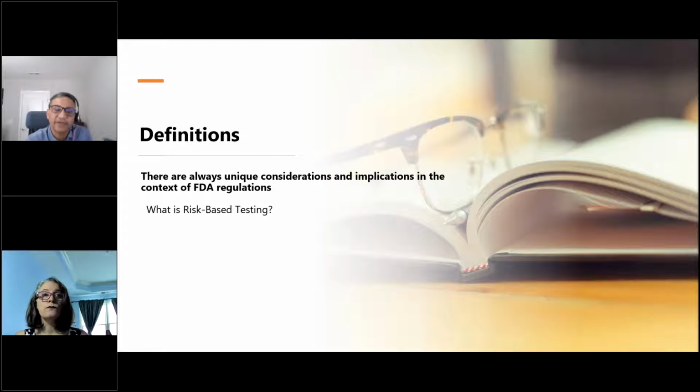You can go through the GAMP 5 risk-based framework, or you can have your own custom risk-based solution. The end goal, from a product owner or a system owner's point of view, is that the methodology we have adopted lets us test effectively. That's the comfort factor you get from that. So in my opinion, if you have a repeatable framework for evaluating risk on your requirements, that's my base understanding of it. Yeah.